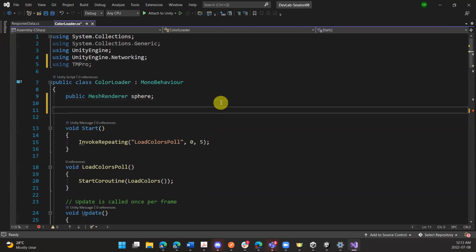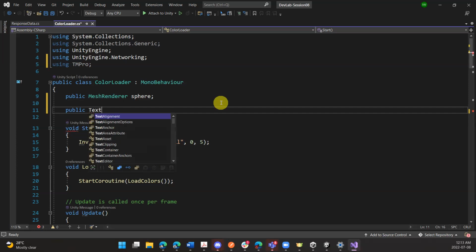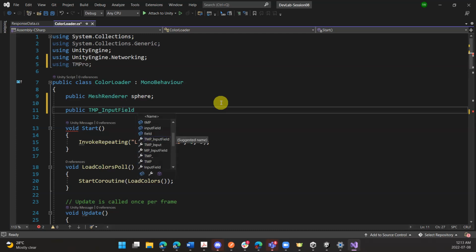So here, I'm just going to say public TMP_InputField. I'm going to call it inputRed. So TMP input field is the input field.